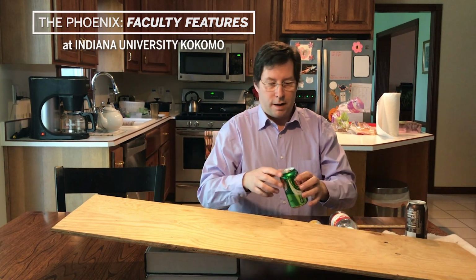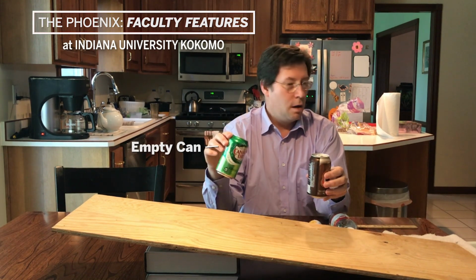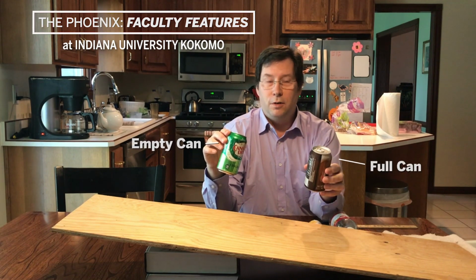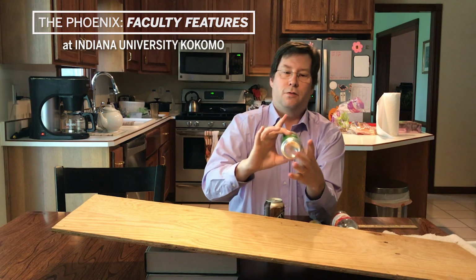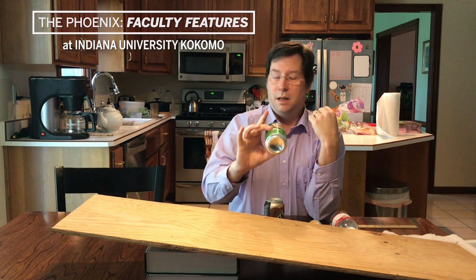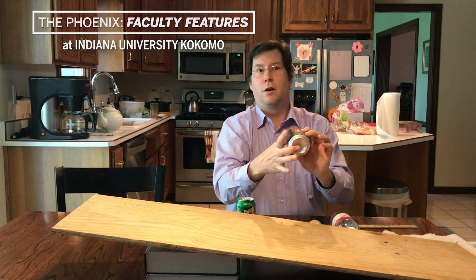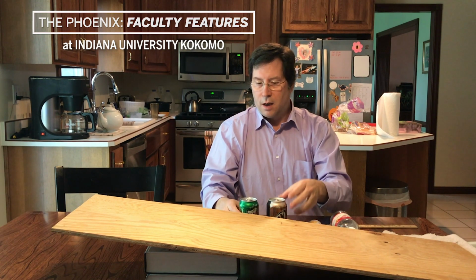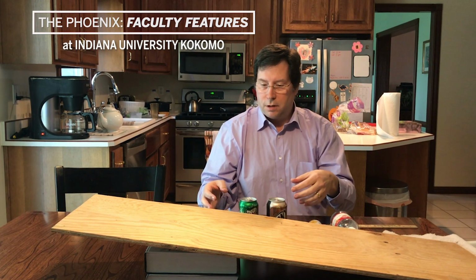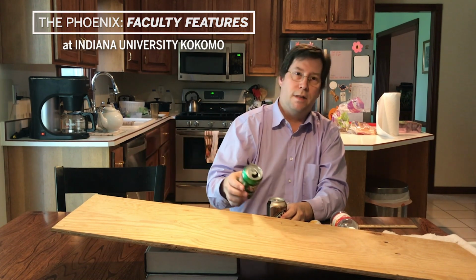Rotational inertia comes up when things are rolling. I've got a couple of soda pop cans here. One is empty and one is full. The empty can actually has most of its mass as far away from the rotation axis as it can be. But a full can has a lot of its mass right along the rotation axis, right through the middle of the can. And what we're going to see is that, because of the way matter is distributed, the one with more rotational inertia is going to take longer to roll down the inclined plane.